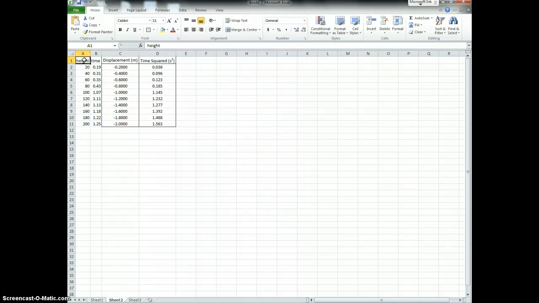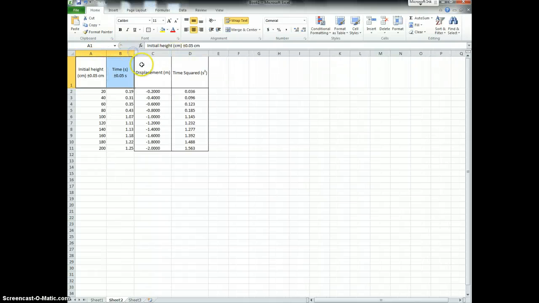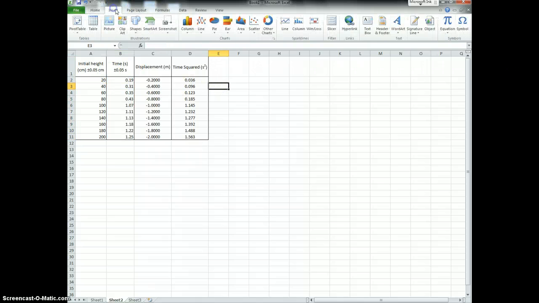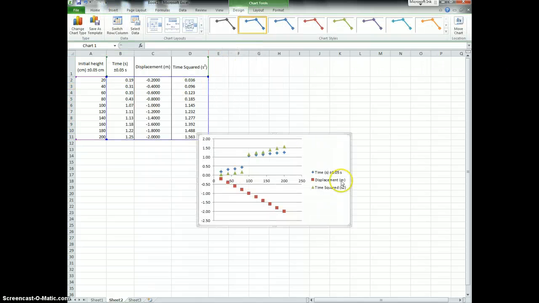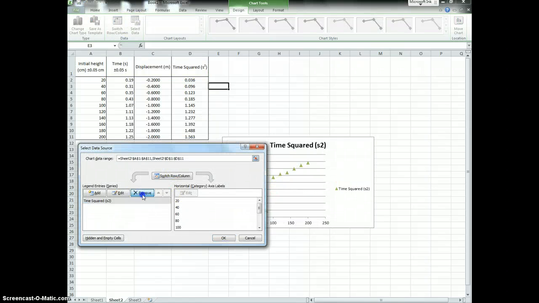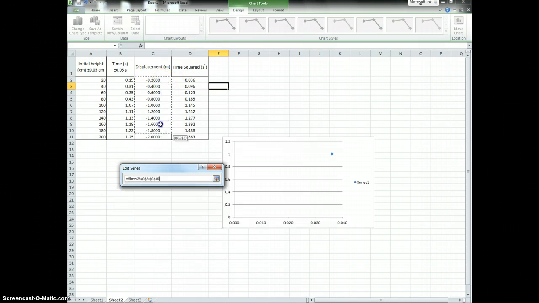And let's get these nice pretty headers in. Very good. Let me show you what this looks like when we graph it. It looks a little uglier than what we saw before. We insert a graph, scatter. Oh, look, all those weird things. Select data, get rid of these. Add. The x values, again, I'm going to skip my first graph and cut straight to the second graph. So the x values are time squared, and these are my y values.